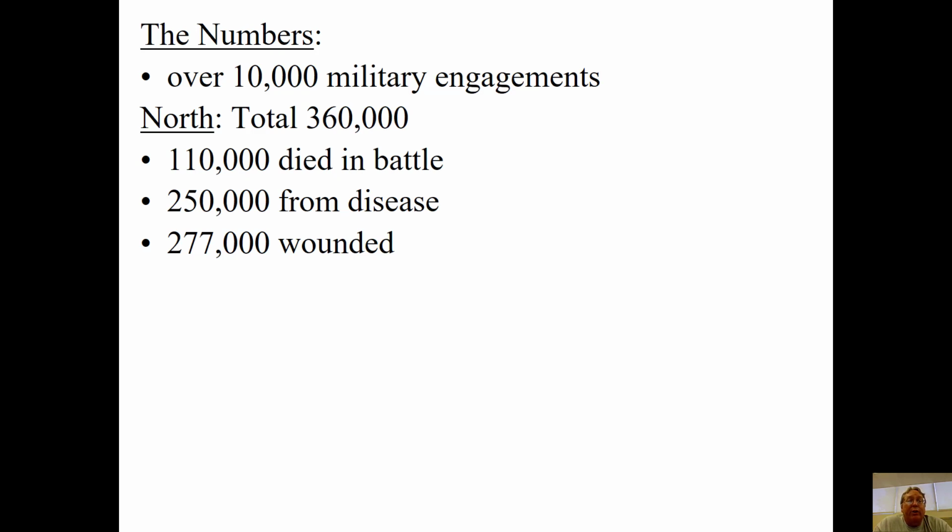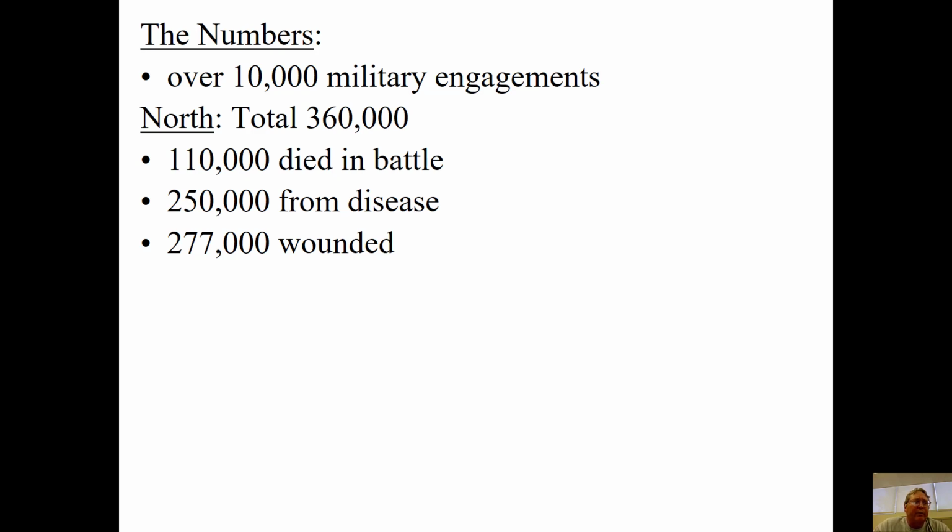More than a third of a million Northern soldiers are going to die. About 100,000 are going to die directly in battle from their wounds. Another quarter of a million soldiers are going to be killed by diseases as they march around the country, right? The medicine is still in its infancy here. They don't understand germs. They don't understand good hygiene particularly well. They're not organized for this kind of stuff. It'll happen during the war, but it'll take them a long time to start figuring these things out.